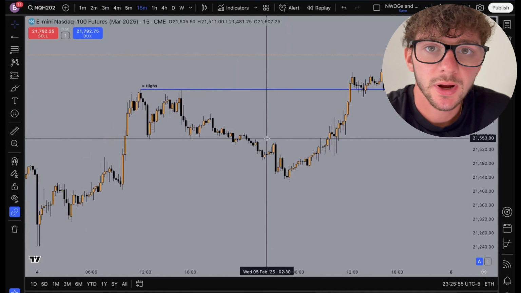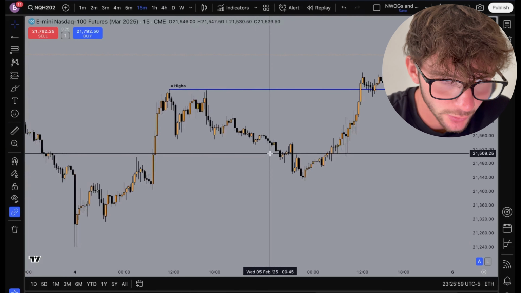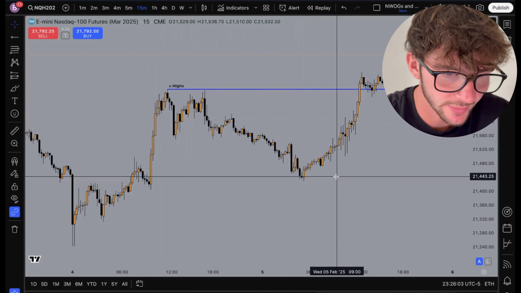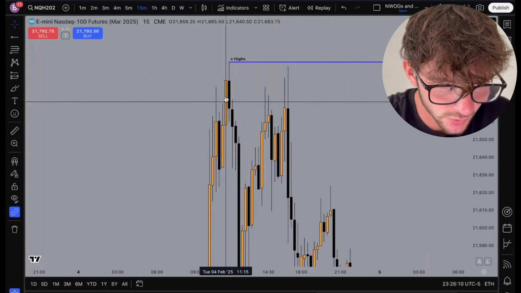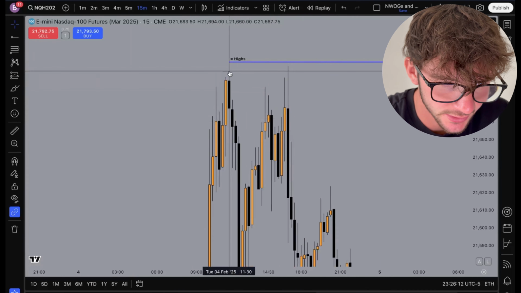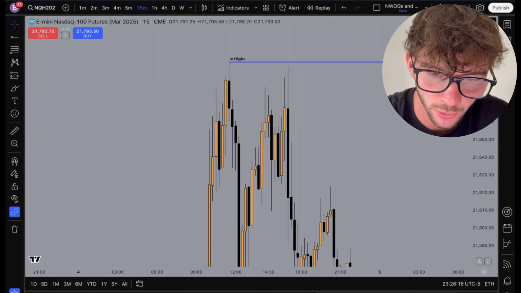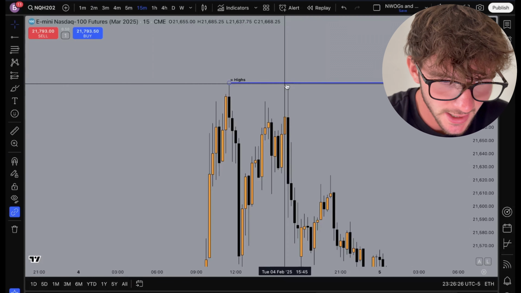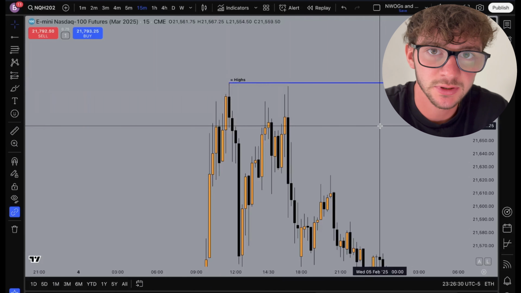So the way I like to do this when I'm opening the market in the morning for my trading session is I'll go on the 15-minute chart to identify where looks smooth in the market. So what I mean by smooth is these highs here. We have a swing high here with the 11:30 swing high, and then just to the right of it at 4 o'clock we made another 15-minute swing high. And the most important thing here is that this high is just lower than this high. So that's what makes our relative equal highs and relative equal lows valid.